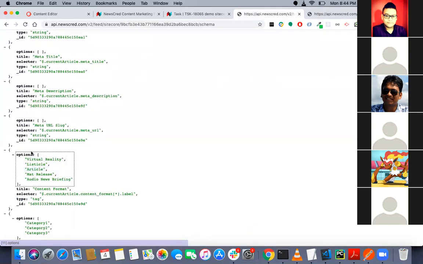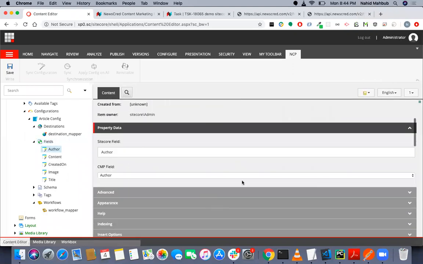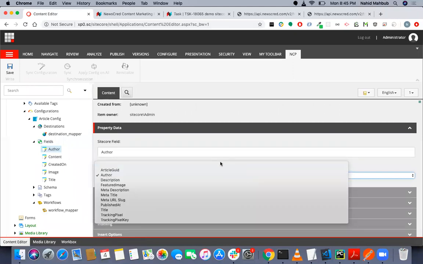So you have options, you have a selector, you have a title. This title is shown in the plugin's CMP field section.